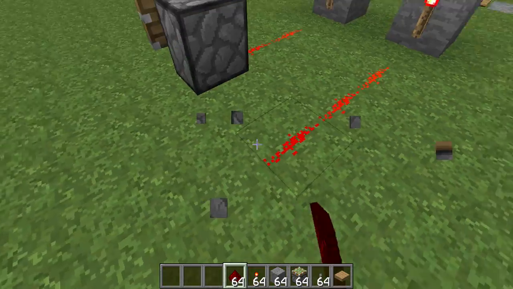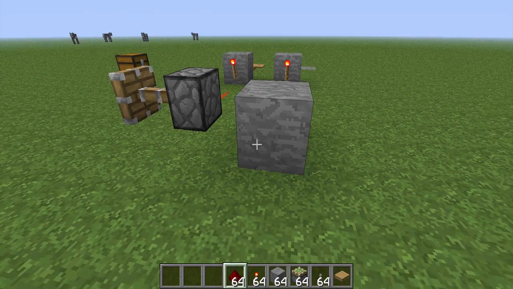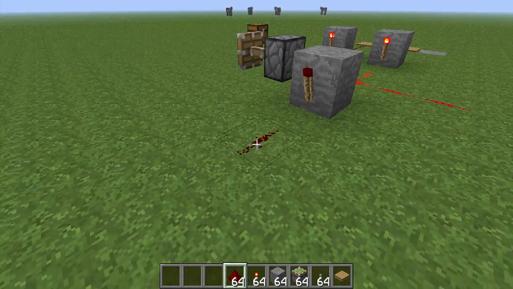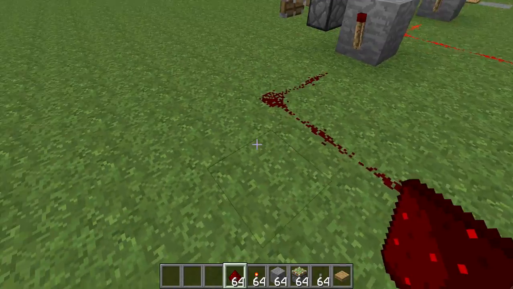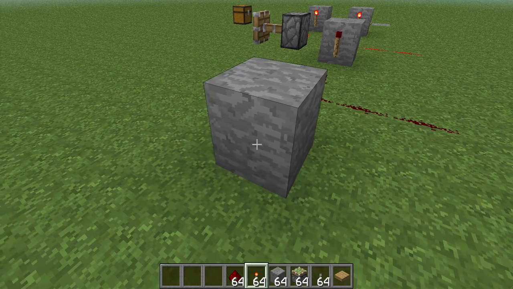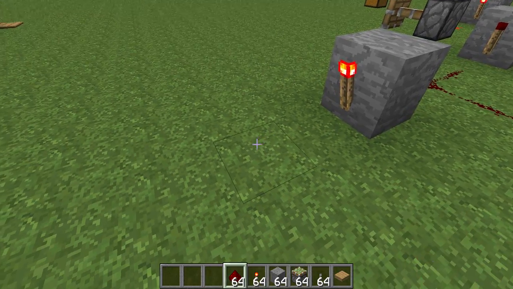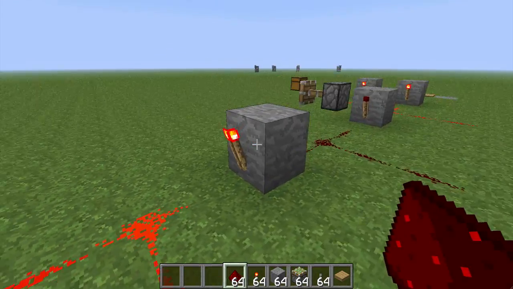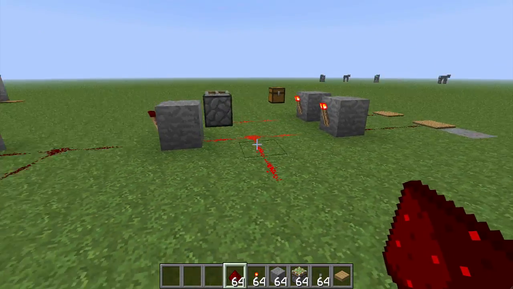Then you can set up different series of inverters. Say you want a redstone line going this way powered, and then one not powered. You can do the same thing as long as you have your 15 length of redstone. So that is basically the function of an inverter.